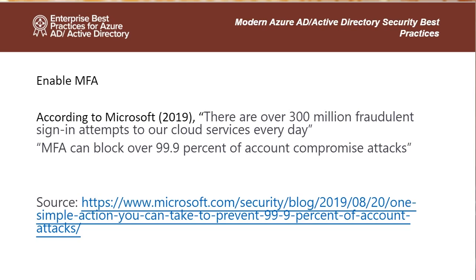Now, in some organizations, there are logistical issues that prevent the use of multi-factor authentication. I get that. And there's even a slide on that a little bit later on in the presentation if I make it that far. So what I would suggest is, if you're not able to implement multi-factor authentication across the board, do it where you can. At the very least, make sure that any privileged accounts are secured by multi-factor authentication. And then if you've got some users that use an application that simply can't work with multi-factor authentication, turn multi-factor authentication on for everybody else. Let those users who can't use it continue to use legacy authentication, but transition everybody else to using multi-factor authentication. Some security is better than no security.